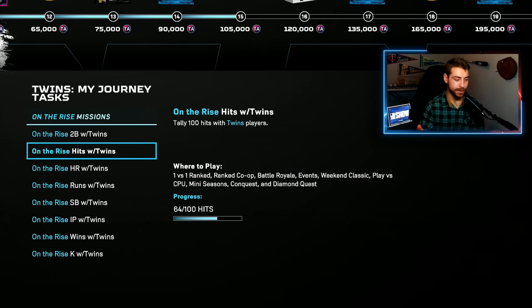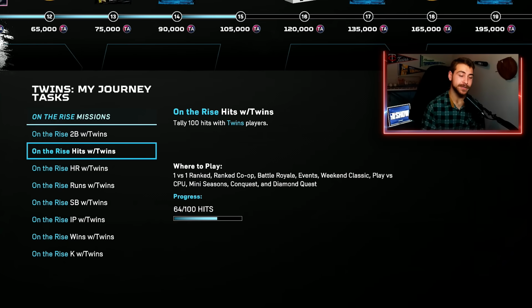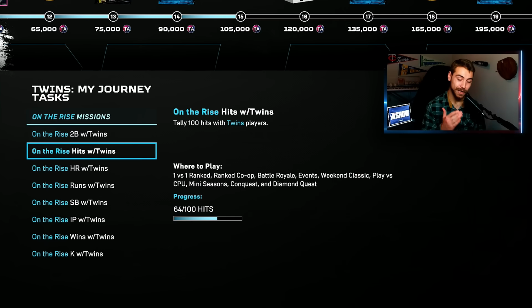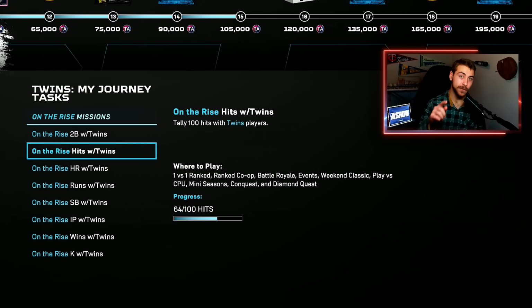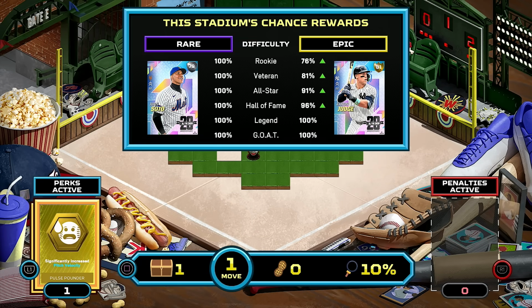And if you flash back to when we were first looking at the On the Rise missions, we were at 64 hits. We are still at 64 after the home run. This is just to address a couple people saying that Diamond Quest does track stats, not for the showdown or the moment challenges. However, when you get to the end of a Diamond Quest and go to the Stadium Challenge, given that this is a 3-inning game, you do earn both parallel XP and mission progress here. So that would give you Team Affinity progress in the Stadium Challenge.